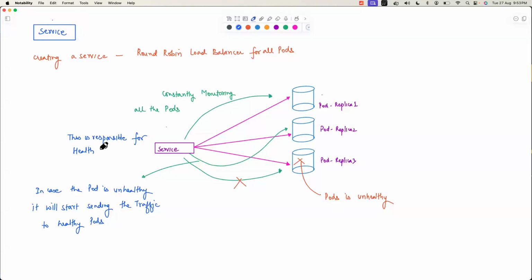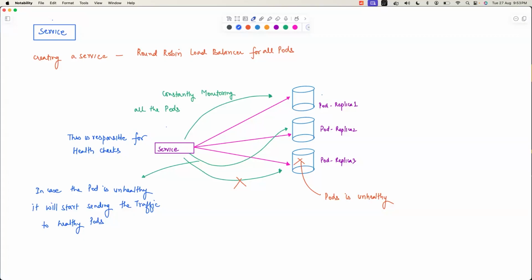They are just trying to complicate things. Ideally, this service is equal to a load balancer only. This is a round robin load balancer. But they wanted to evolve their own terminology, so they start confusing people with different names. Ideally, it is a load balancer only, responsible for sending the traffic to the pods. Previously we were sending the traffic to the VMs, but here we are sending the traffic to the containers, right?